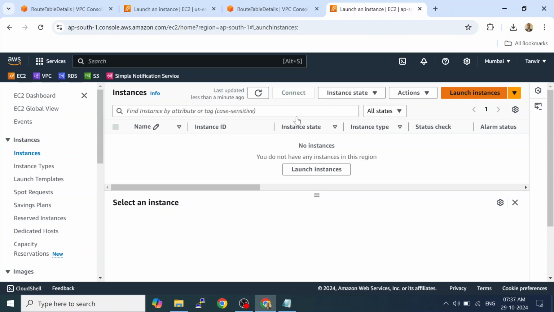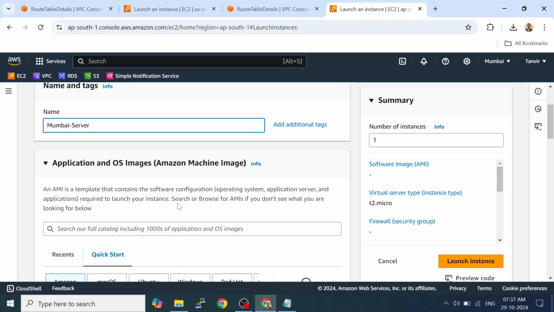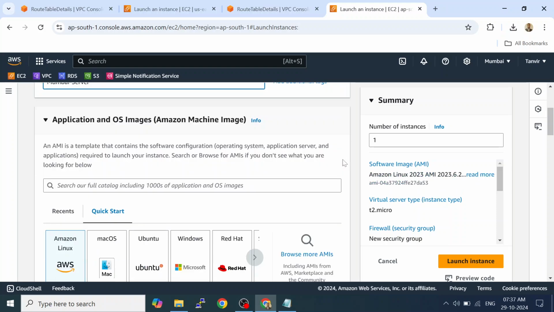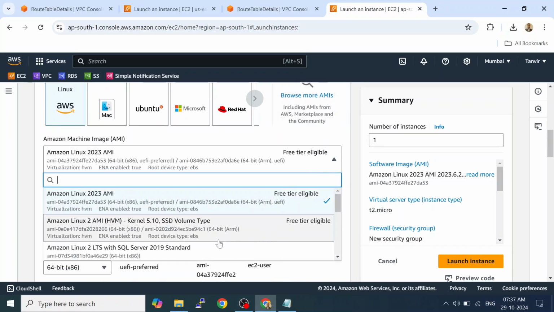Coming to Mumbai. Here we have to launch instance, Mumbai server. But in the OS, I have to select something different. Why something different? Because there is a software called OpenSWAN for VPN that I have to install. Okay? And that is inbuilt in this version, HVM. This one.